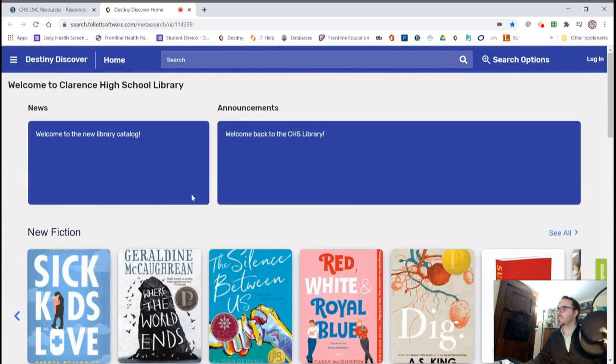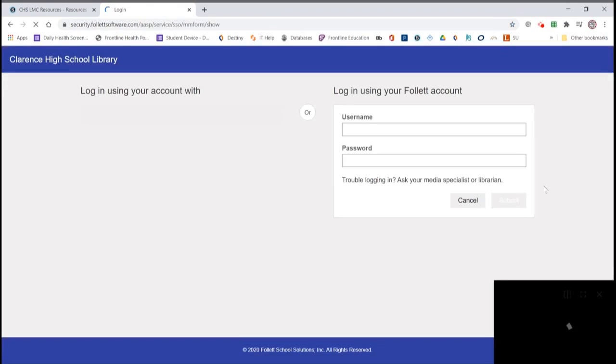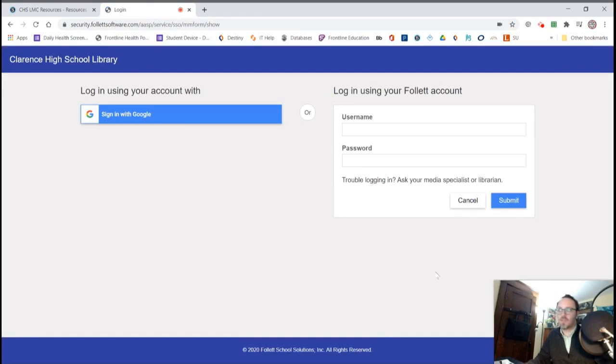So the first thing you should do when you get to Destiny Discover is log in. Up in the right corner here, you click on that, and it'll redirect you to log in with your email address. So click on sign in with Google. No need to use this side here.